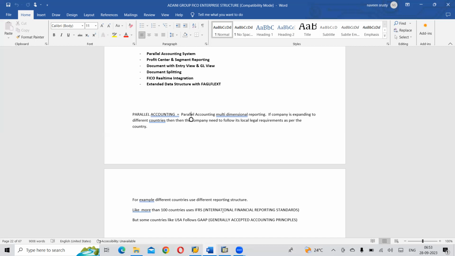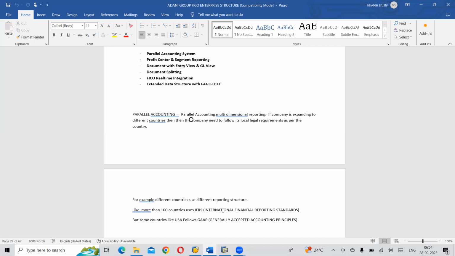Is it clear? As I said, for the Indian Companies Act we need to follow the 1956 Companies Act or 2013. If your business is in the US, then we need to do US GAAP reporting, as per US legal requirements. Same thing, China GAAP reporting, Australian GAAP reporting, Canadian GAAP reporting. Clear?